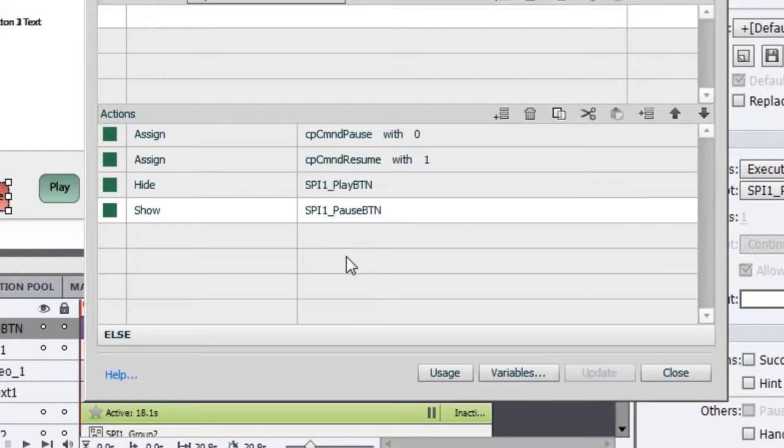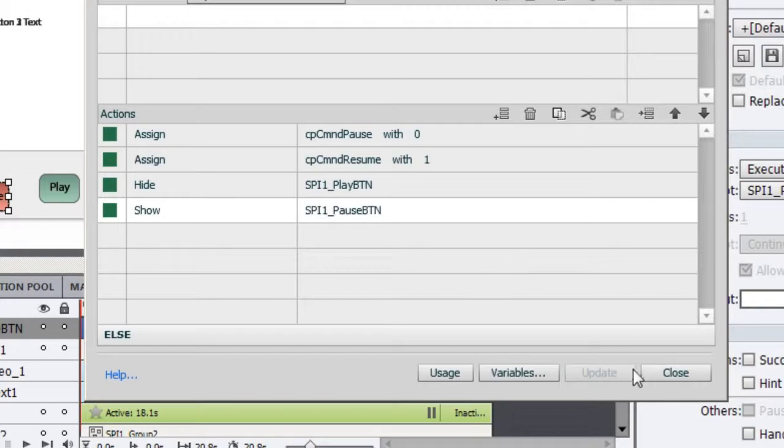Okay, our play button does very much the same, except that I went ahead and moved the pause up to the top and set that to 0. We want to make sure that the pause is no longer at 1 when we set command and resume with 1, which is going to set the Swift file back in motion. And then we're going to hide the play button, which is the button that we just pushed to kick off play. And we're going to show the pause button again, so we want to give the user the ability to pause.